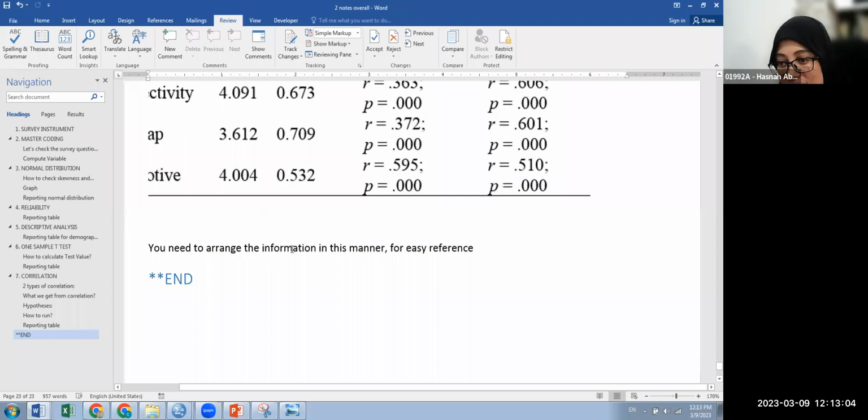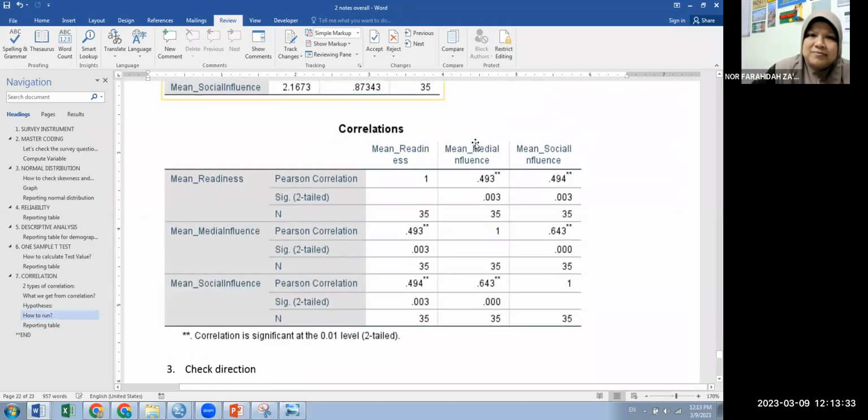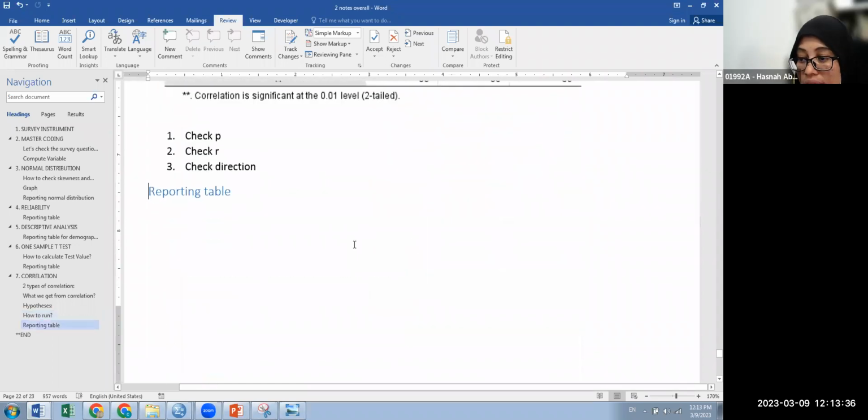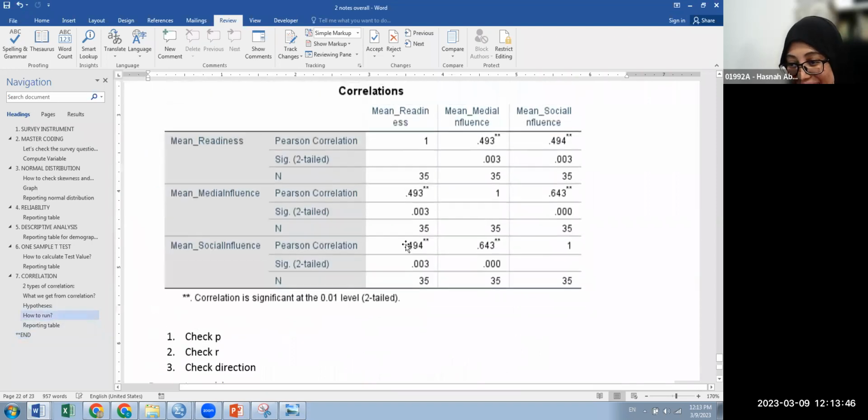You need to arrange the information in this manner for easy reference for the user. I become very sensitive whenever I have to check on the correlation because you need to refer to your framework. If suddenly you have 6 DVs, it won't fit in the report. What do you do? You focus on the first column only. No need to do this, because the first column already represents everything. But if you have 3 like this, it's few, you can do all of them. No problem. Understand? Okay? Alhamdulillah. You can now do the study.